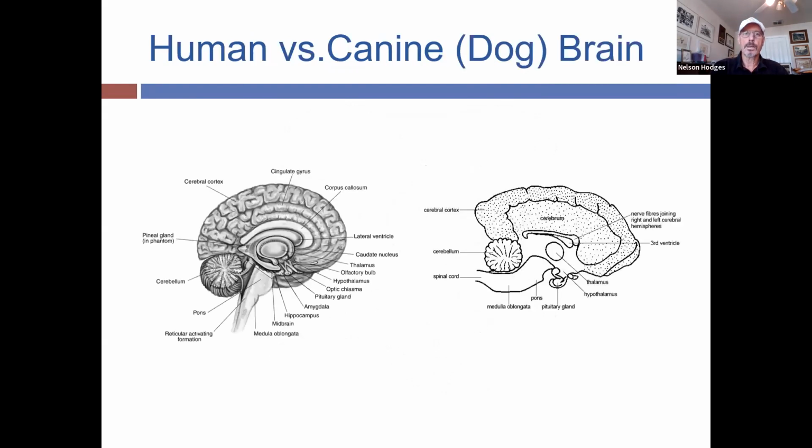Okay. So human versus dog brain, I'm not going to get into all the details here. We do that later. But again, very similar. You see the spinal cord, the medulla oblongata, and in the midbrain area, you see the cerebellum, similar placements, and then all of the base elements, the hypothalamus, all of those areas that control neurotransmitters and hormones are in that base part of the brain.